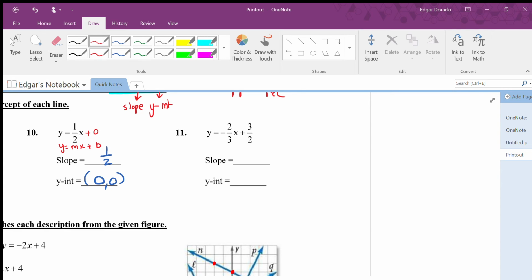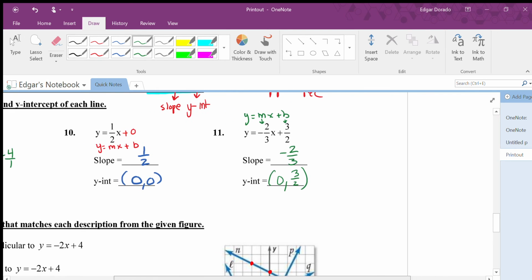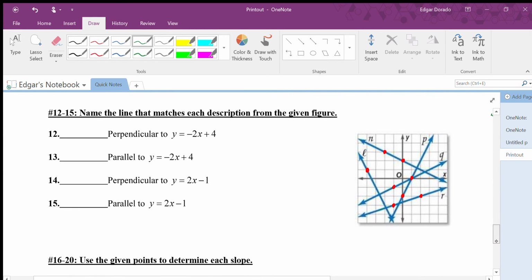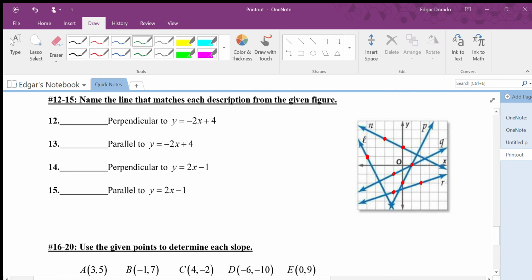All right, so try number 11. Once again, guys, you can always write y equals mx plus b right above it or right underneath it. That'll help you tell which one's which. That's your m, that's your b. So your slope here was -2/3, and your y-intercept is (0, 3/2). I realize that we usually wouldn't give you fractions for your b value, but it might happen from time to time. All right, so hopefully you got those answers correct, and we can move on towards the final few things of our 3.3, 3.4 section.